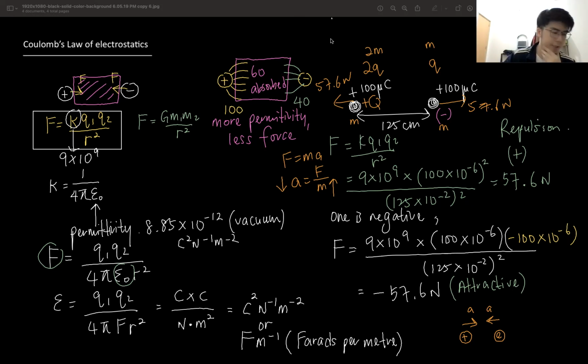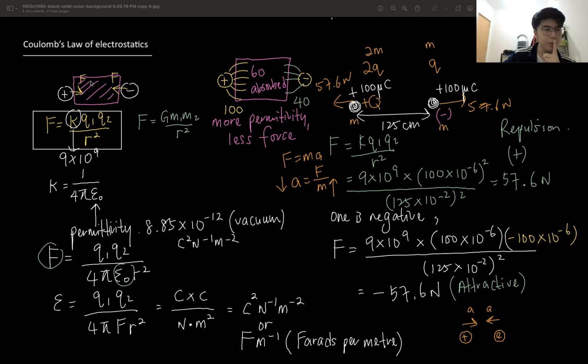Okay, now I go to the next slide. Here we have discussed two charges applying force on each other. Now next, we will look at where the force comes from. So far we have understood that force can be categorized into two: contact and non-contact. Contact force requires the objects to be in contact. Non-contact force is, for example, field force: gravitational, magnetic, electric.